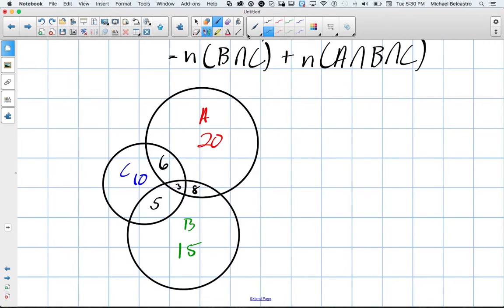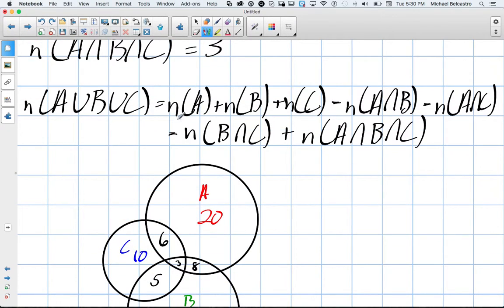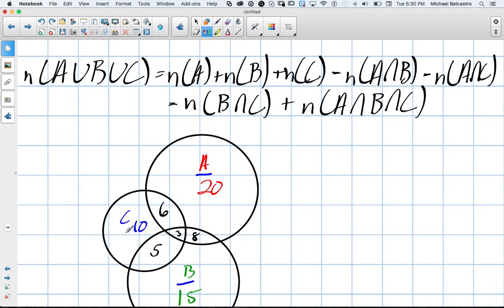Okay, so this is quite convoluted. There's tons of information here. What we need to do is try to make sense of this formula here. We're trying to find A or B or C, so we don't want any of the overlapping to happen here. And this is essentially our overlapping. This part here, this part here, this part here. And then you can see in the middle they essentially overlap like 3 extra times here. So we know there's 20 in total, but there's a bunch of double counting and triple counting going on. So we're trying to figure out how many units are there just in the A here.